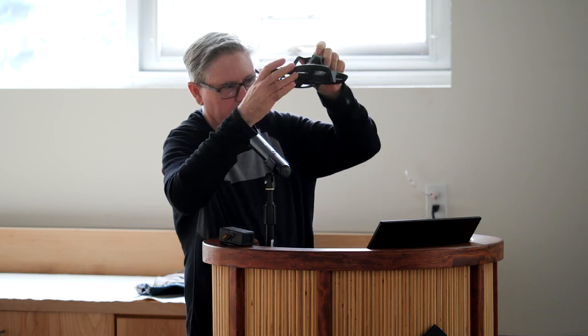These Cinewhoop form factors are really safe to fly because they've got the guards. And this is polycarbonate. I mean, you can hit things pretty hard with it. The first time I flew it in manual mode, I managed to bounce it off the ceiling at full blast in my shop, and it didn't care. I think a traditional drone would have been destroyed with the impact that it had. It's really durable, and that's all great.